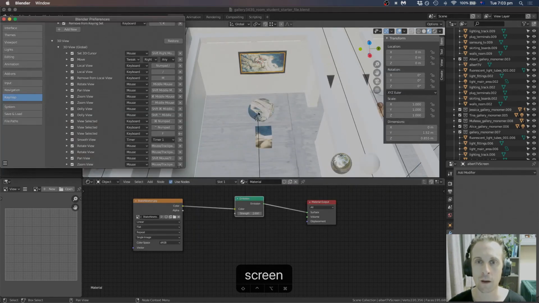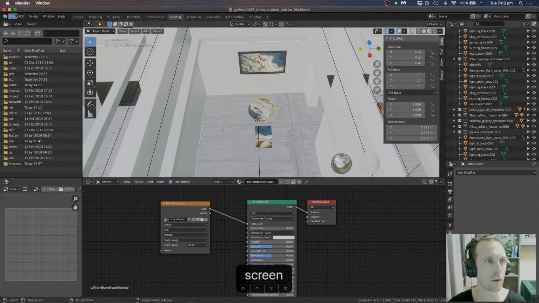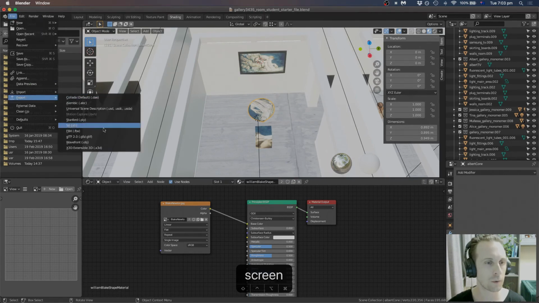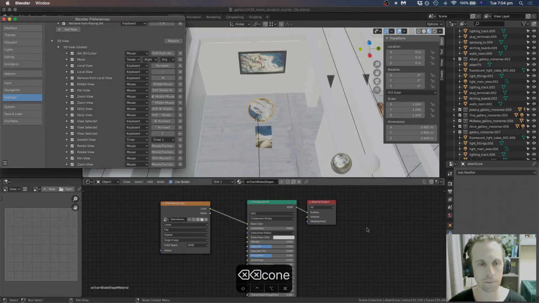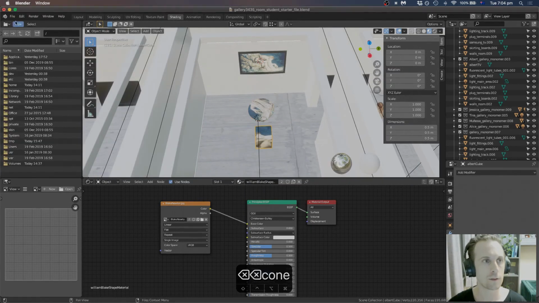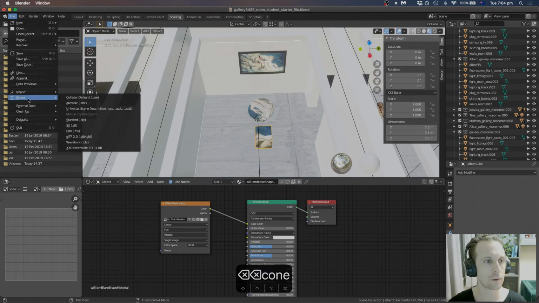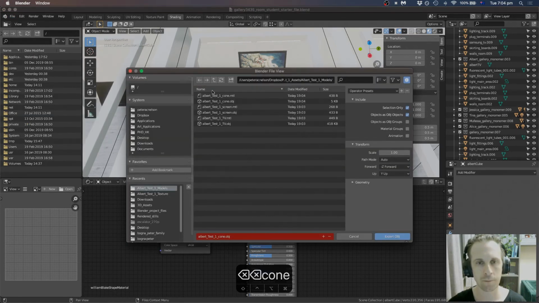Okay, and then let's export the cone. File, Export, Wavefront OBJ, Albert Test 1 Screen. Let's set that to cone. Selection only is ticked. Excellent. And let's do the cube now. Export OBJ, Test 1, change cone to cube.